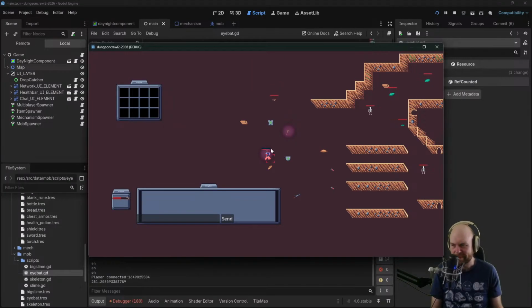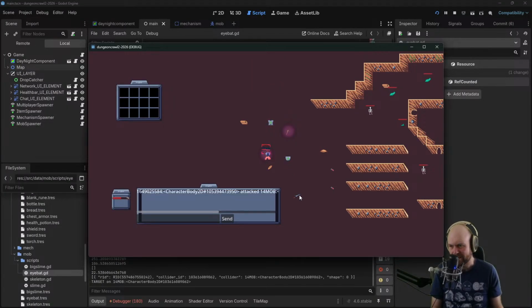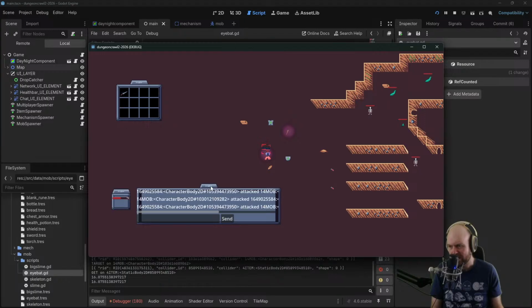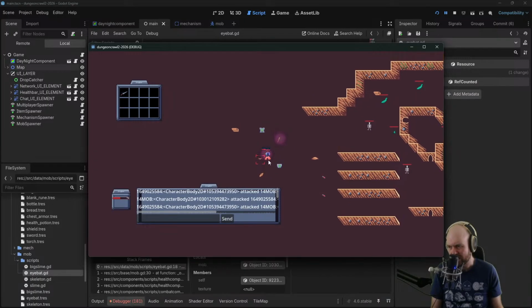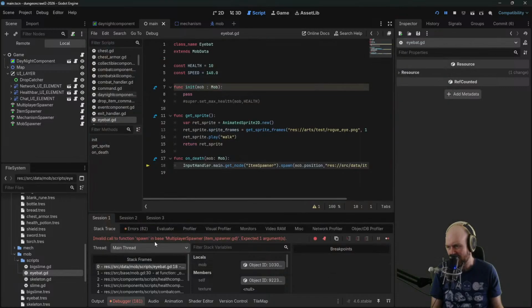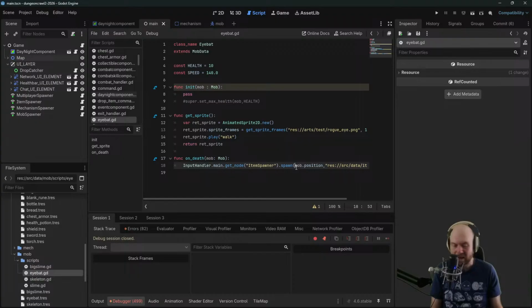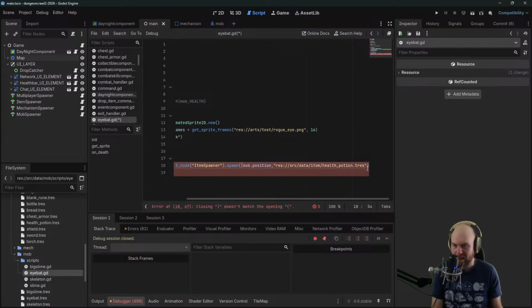Here we go. Crash. Cannot call spawn on item spawner. Expected 1 argument. Oh, yeah, that's my bad. This is supposed to be an array.